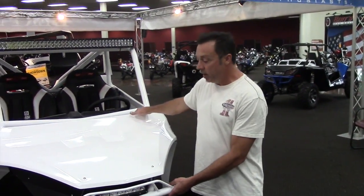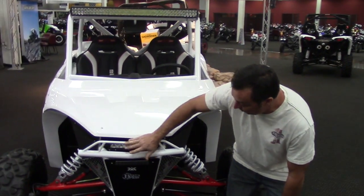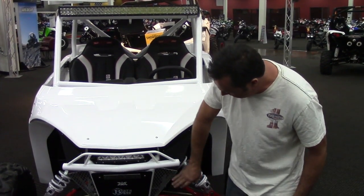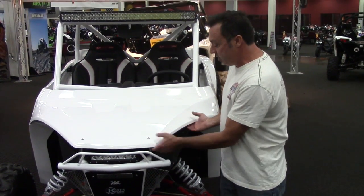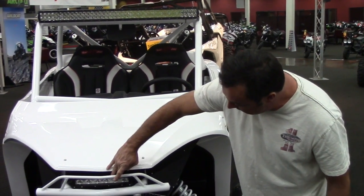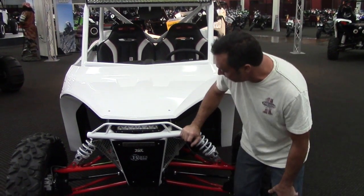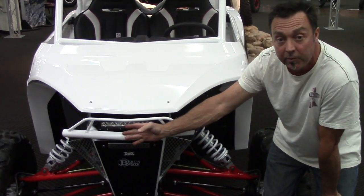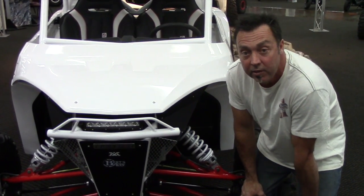Here we have the front end. What we've got is kind of a copy of one of our bigger cars. It uses a full skid plate front bumper mounted directly to the frame — real solid. It's got some air scoops to get that extra airflow to the radiator. It's all part of the hood attachment, and we've got an LED light bar in there. Makes for a really unique looking product, a lot different than most other Polaris's. It brings the front end out a little bit more, gets rid of that stubby nose look, and gives you full protection with a full skid plate.